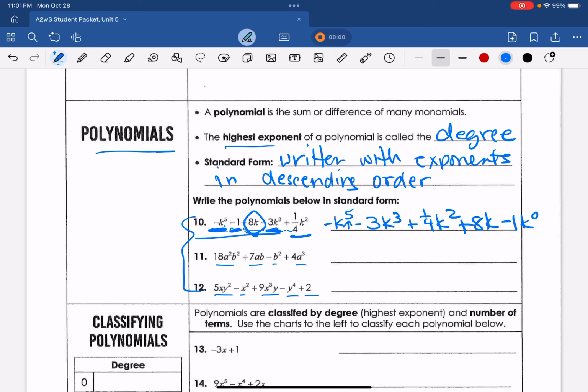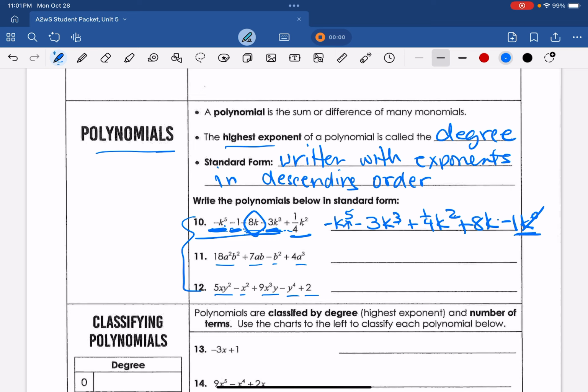K to the 0. Why is this k to the 0? Well, anytime we have anything raised to the 0 power, it's equal to 1. So k to the 0 is actually 1. So that's going to be 1 times 1, which is just 1. So we worked our way down: 5, 4, 3, 2, 1, 0. And that was what we call a constant term.